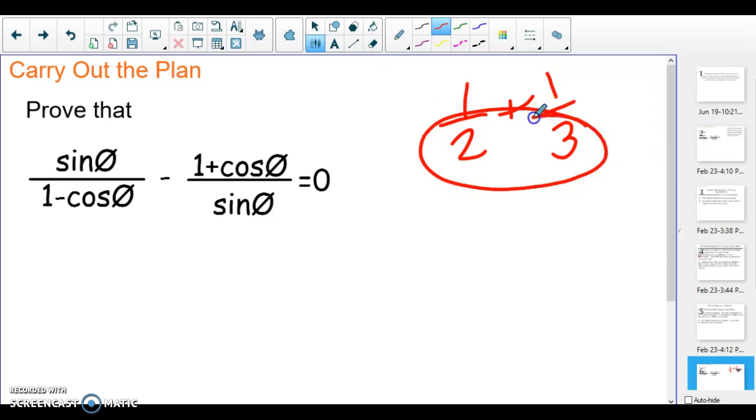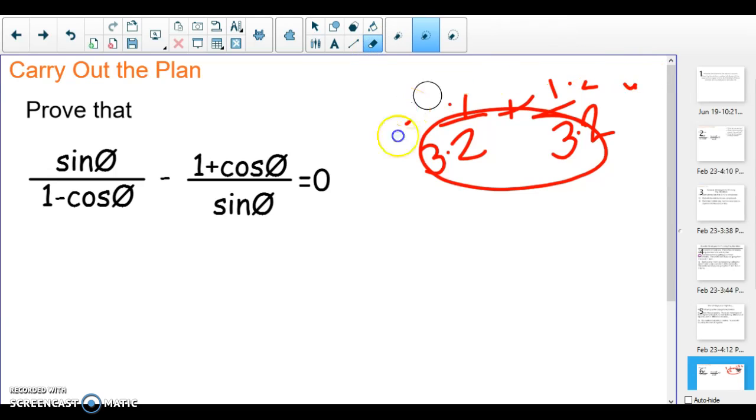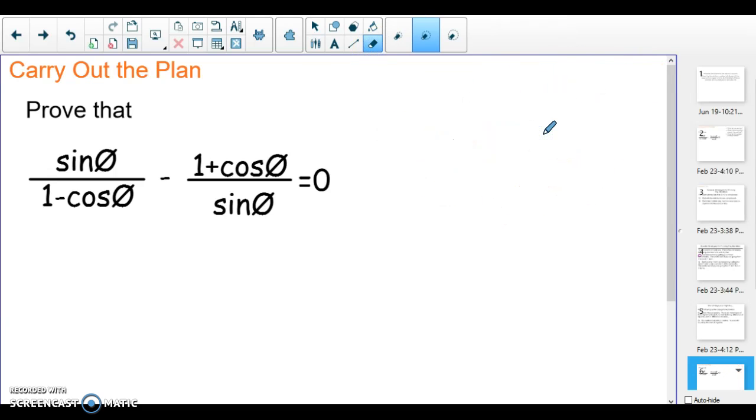I know that I have to get a common denominator. Now, in order to do that, I see that my least common denominator between those two would be 6. So I would multiply this side by 3, and if I multiply the bottom by something, I have to multiply the top by that. And over here, to get 6 on the bottom, I would multiply by 2 on the top. Now that I have common denominators, I can add them together to get a total of 5/6. Now, does that work for this problem? I would say that yes, I can still work with that.